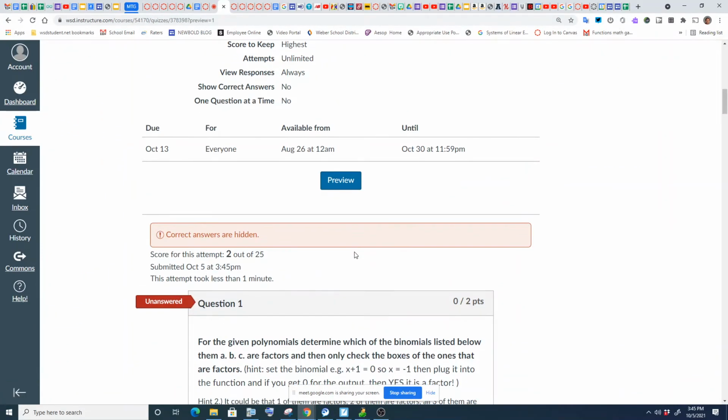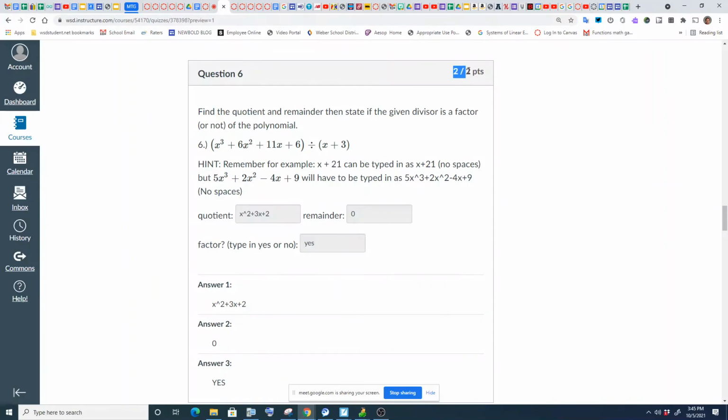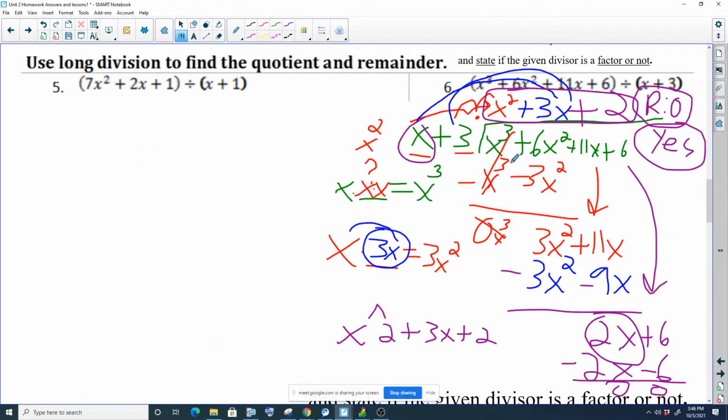Let's take a look there. So we did number 6. Yeah, 2 out of 2 points. We did it right. Woo! So don't forget the shift 6 to get that little caret symbol. That means exponent of 2. Nice. Now, last but not least, I'm actually going to show you with the same exact problem something cool and amazing.